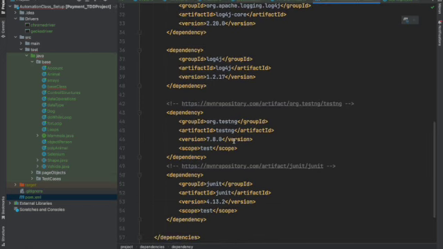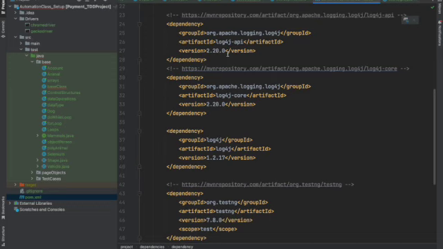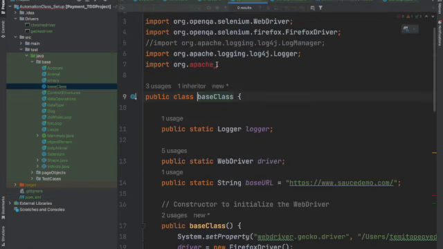What I did just now, I brought in the normal log4j. There's log4j core, there's log4j API. Why? Because I don't want to totally follow through with the material I sent, and also because I'm not dealing with just one application, just one class. I'm going to be dealing with a lot of classes. So at the end of the day, I have to find the best way of writing this. That was why I brought in log4j, and I was going to go back to my base class and import log4j itself.